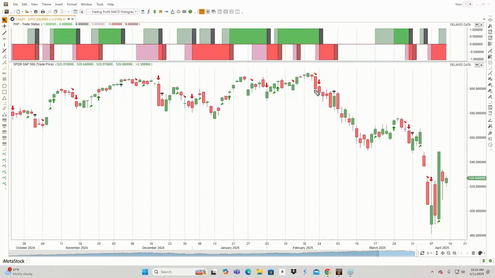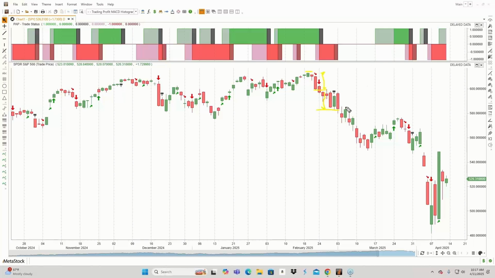Now, let's talk a little bit about trade management. So roughly here's our entry. The algorithm is going to calculate a stop above the pivot high. And it's then going to calculate a profit target that is equidistant from your entry and the stop. Okay, so it's looking for a 1-to-1 risk reward.